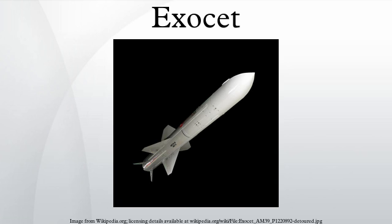Accounts suggest that the initial impact of the missile disabled the ship's electrical distribution systems and breached the pressurized seawater fire main, severely hampering any firefighting response and eventually dooming the ship to be consumed by the fire. The loss of Sheffield was a deep shock to the British public and government.